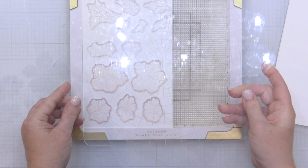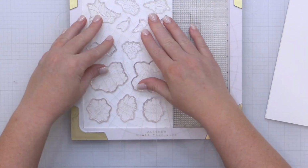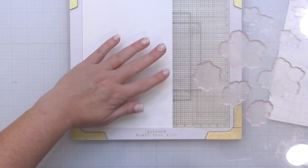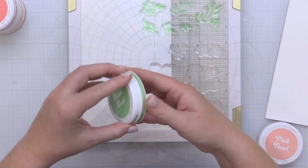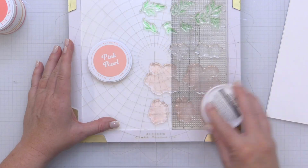Now, when I lay these out, I'm purposely separating my florals from the greenery because I'm going to want to ink those up in different colorways. And so by separating them just slightly, by keeping all the greenery at the top and all the florals at the bottom, I can easily ink these up in a couple of different colors. So I'm starting out by inking up my greenery in Sweet Leaf, and then the florals at the bottom I am going to ink up in Pink Pearl.